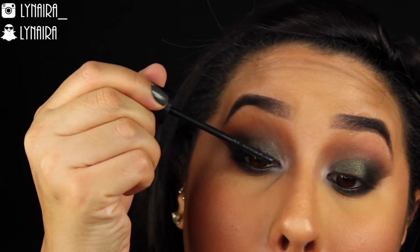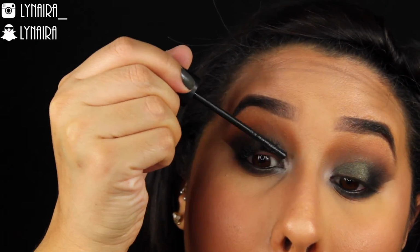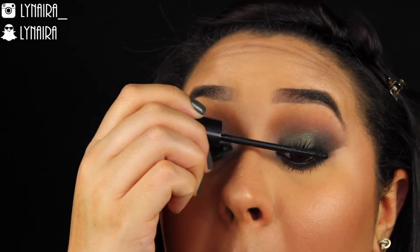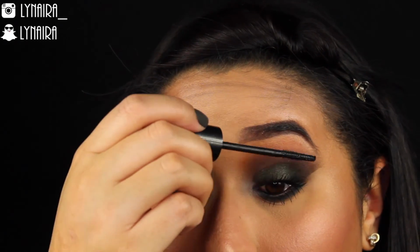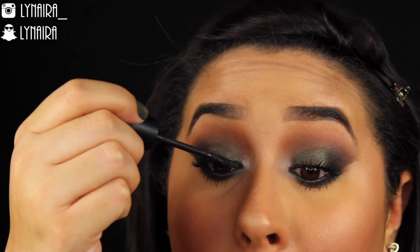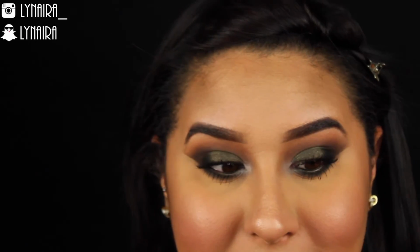And this is the limited edition Star Wars mascara. And I'm applying a few coats of this and then going into my false lashes and applying those off camera, as well as my lipstick. For my lipstick, I am wearing ColourPop's liquid lipstick in the color Kapow. And that pretty much wraps up the look.